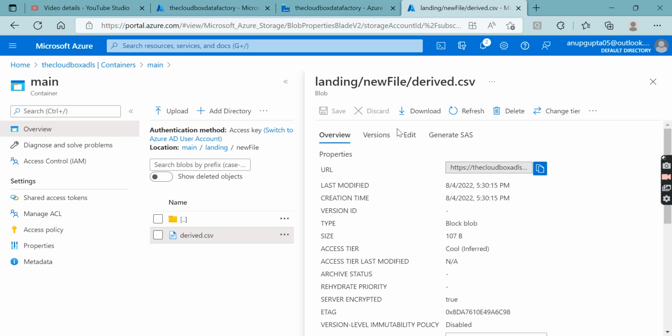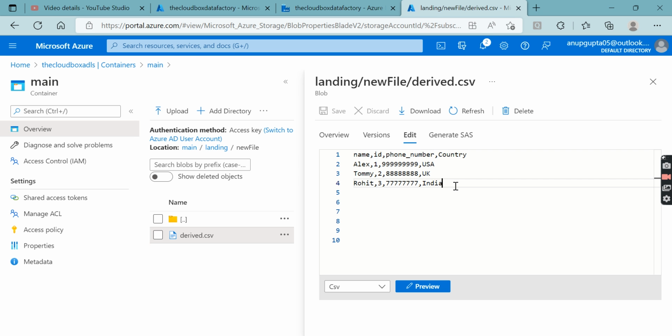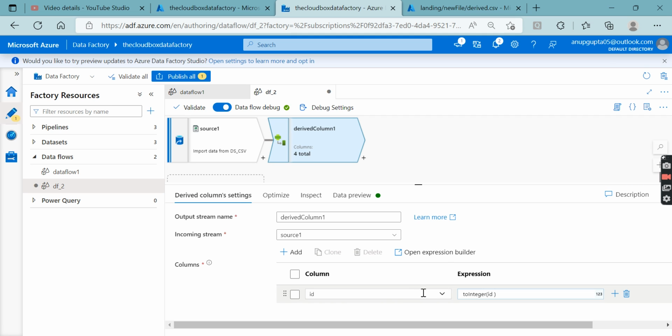So suppose now you just want to create one more column, and you want to add Kumar to all the name column. Okay, so let's see how we can do it. So this is the first thing, right?